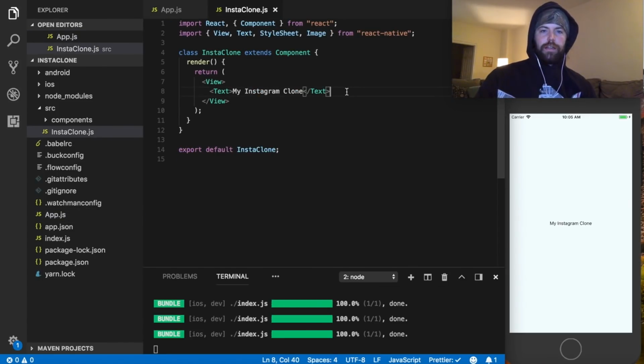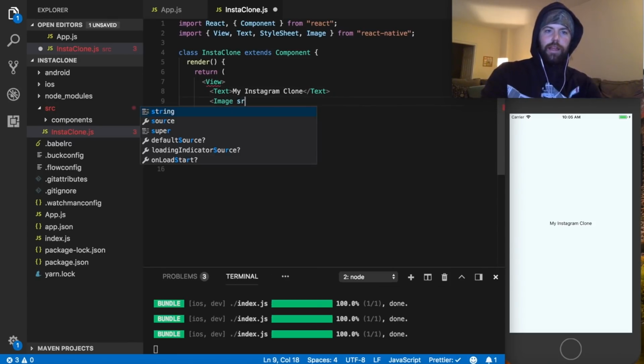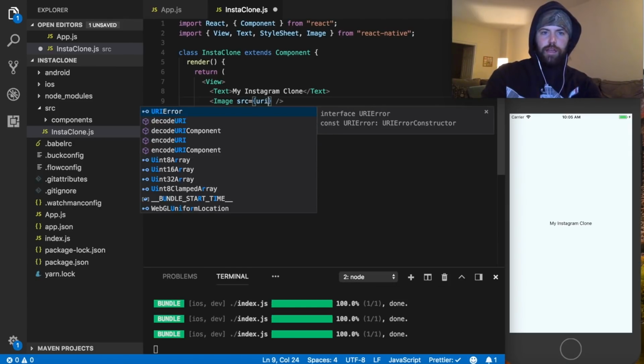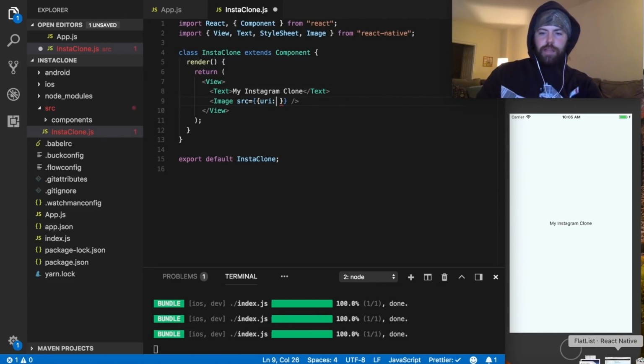So let's use the image component, and we're going to say src equals, and this is a little weird, you have to say URI, I believe. If it's from a remote resource, you need to pass in this URI and basically tell React Native that you're using a remote image. So I've got to find our puppy guy.